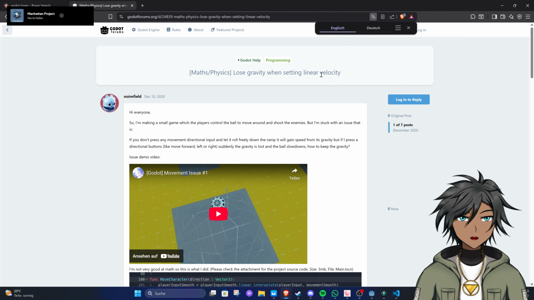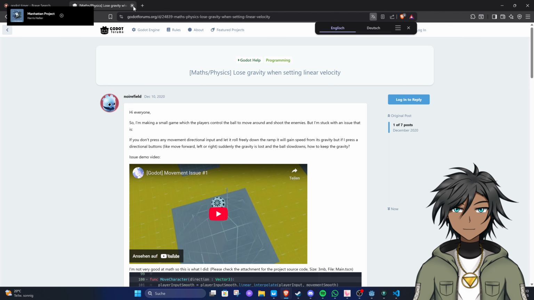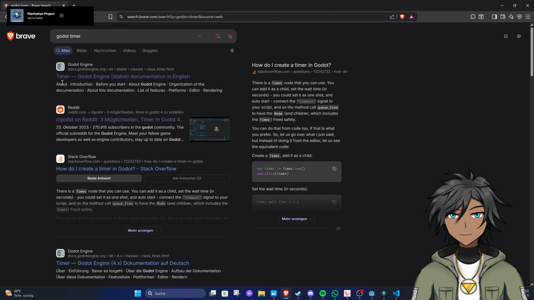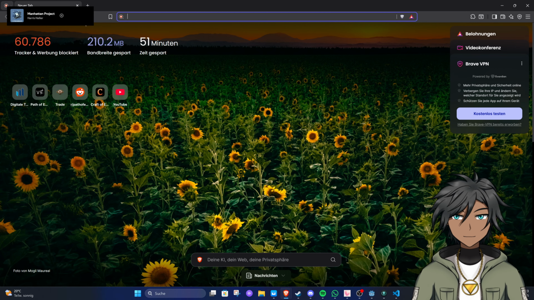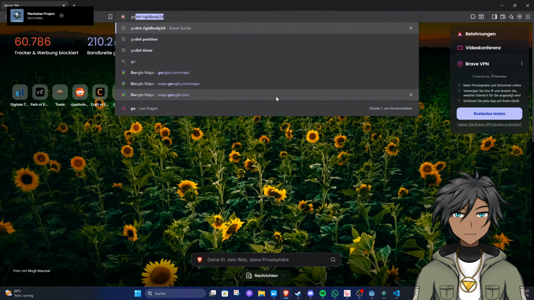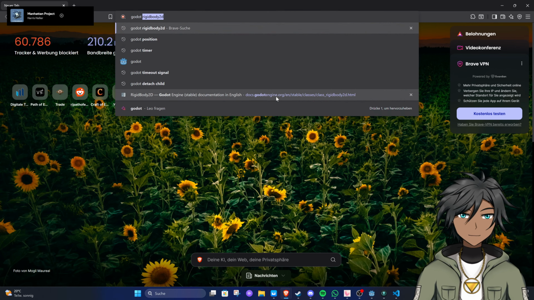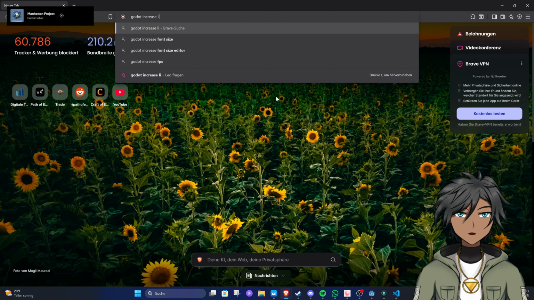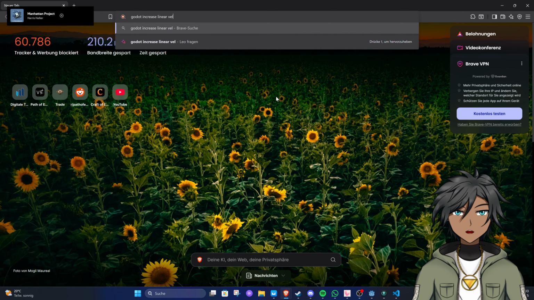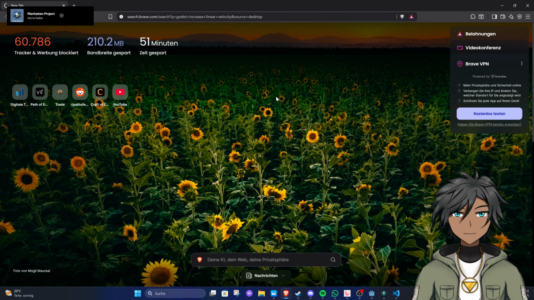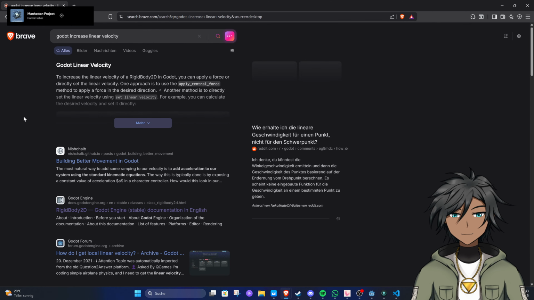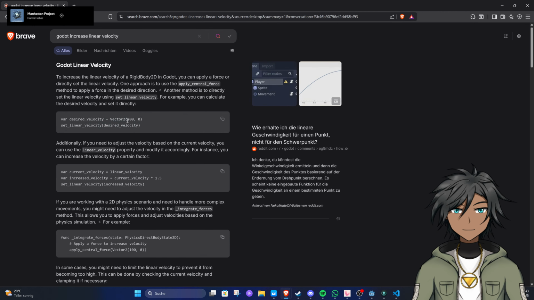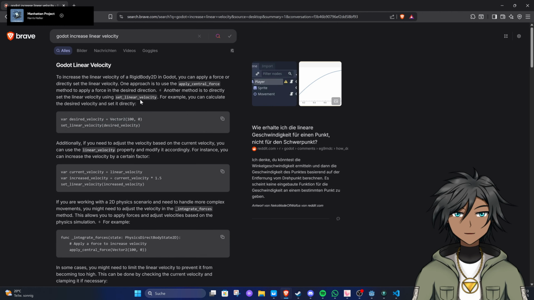Lose gravity when setting linear velocity. No, I cannot read. Oh, closed it. Though increase linear velocity. Apply central force.